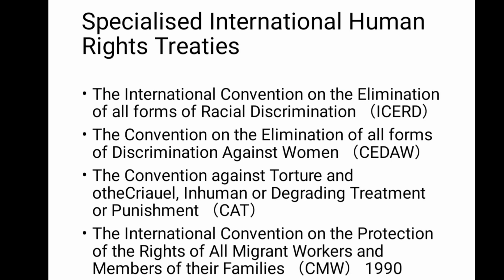Now, what is the principal definition? Torture is defined as any act by which severe pain or suffering, whether physical or mental, is intentionally inflicted on a person for such purposes as obtaining from him or her or a third person information or a confession, punishing him or her for an act he or she, or a third person, has committed or is suspected of having committed, or intimidating or coercing him or her or a third person, or for any reason based on discrimination of any kind, when such pain or suffering is inflicted by or at the instigation of or with the consent or acquiescence of a public official or other person acting in an official capacity.